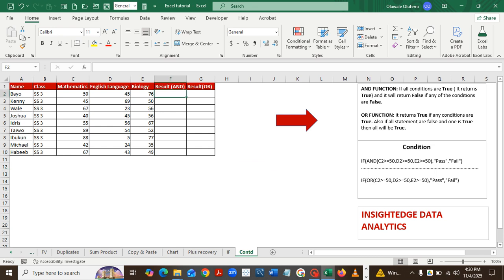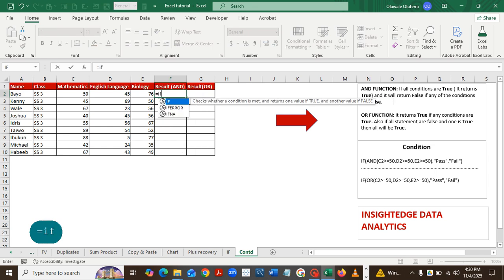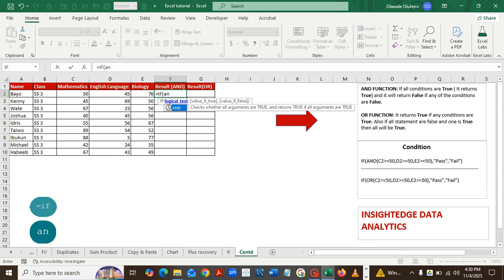So let's start. Equals IF, AND, and then the logical test.